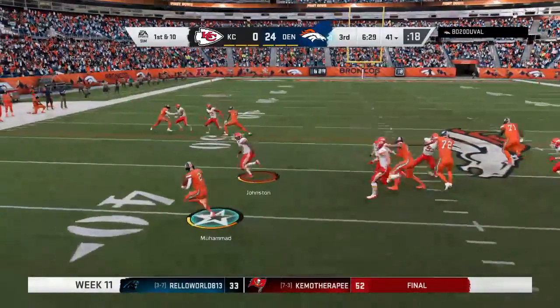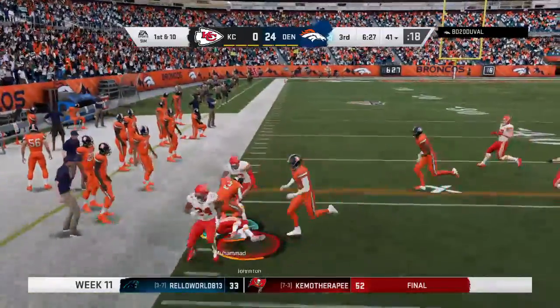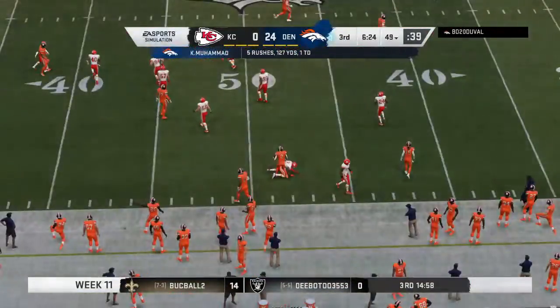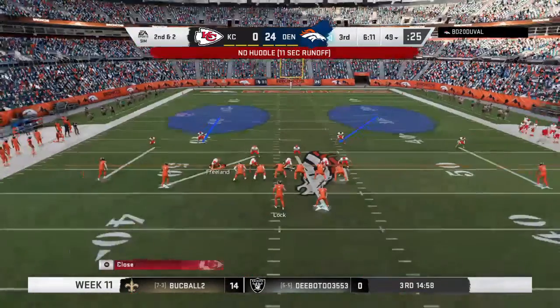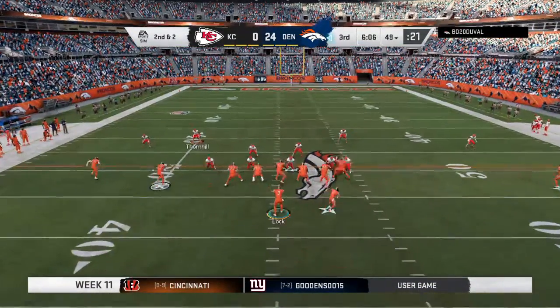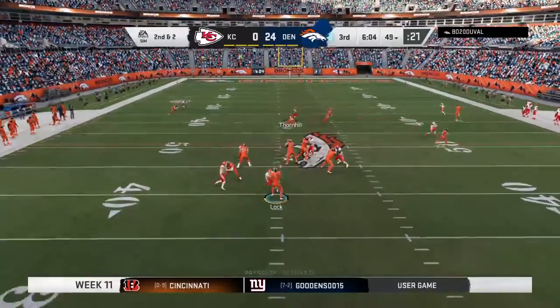They'll run it. This is Muhammad. This will be stopped about 2 yards shy of the marker. 8-yard gain, 2nd and 2.